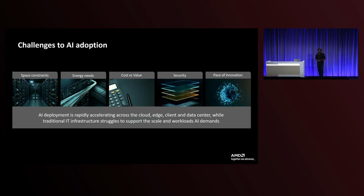So there are a lot of challenges to AI adoption today. It is a complex and integrated solution. The complexity creates headwinds for enterprise adoption, both for executive leadership and for IT strategists. So we list a set of top challenges here, but this is not exhaustive, right? It is a growing concern for anyone trying to deploy AI at scale. And there are a multitude of options here, and all of these technologies evolve rapidly, and trying to keep up with them is a big challenge.